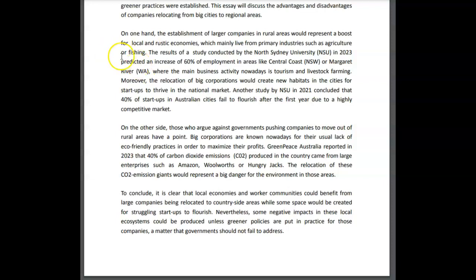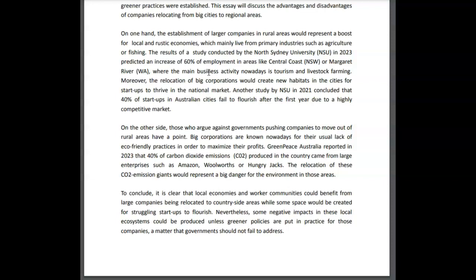I don't understand this. So the results of the study predicted an increase if what were to happen? If companies moved there, if a particular company moved there. So I like that you use the statistic. It's an extra piece of support, but I can't say that it's entirely clear. They predicted an increase of 60% of employment in areas where the main business is this. Okay, but it's just not clear. Like if companies were to move, if 5 companies moved, if Pfizer, if Google, if I don't know. So it's just not really clear what you're talking about.